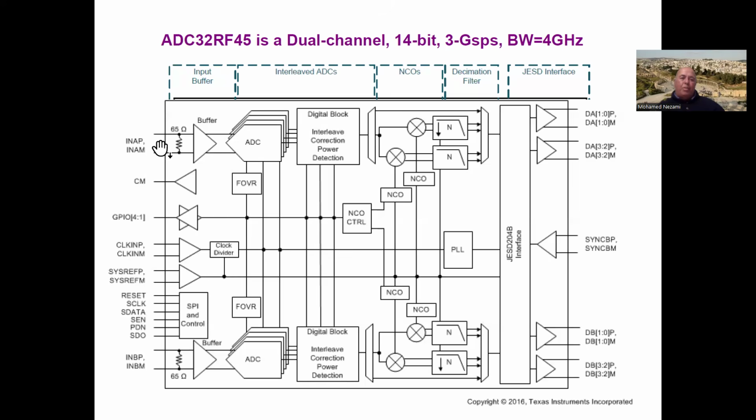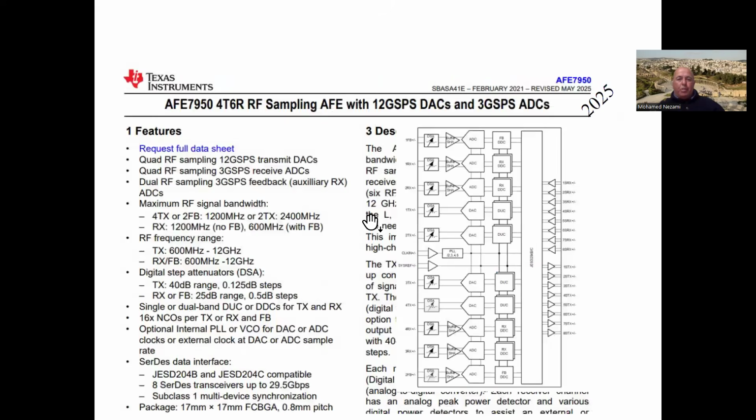Okay, and this will be reversed to the other side, which is a buffer. So just keep that in mind. Okay, so here's another example of these devices. This device has a quad of these, and they can sample the ADC section. This is intended for transmitter or receiver in the same package, okay? But the speed in here is 3 gigasamples per second.